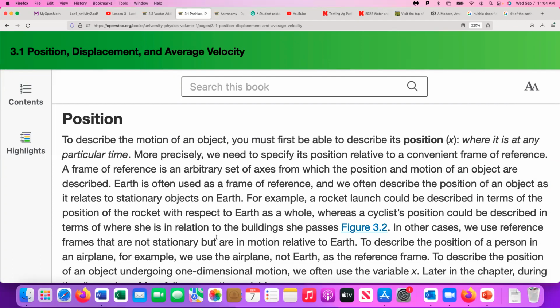Cartesian is named for Descartes, French philosopher and mathematician. And he came up with this idea of having coordinates that were 90 degrees from each other. And the reason that they're 90 degrees from each other is so that they're independent of each other, right? If you're moving in the X direction, you're not moving in the Y direction. If you're only moving in X, you're not moving in Y, and vice versa. You can be moving in both dimensions if you're moving between the two axes, for example. But if you're only moving in one of them, you're not moving in the other one, and that makes them independent. That turns out to be quite important, especially when we get into two-dimension stuff.